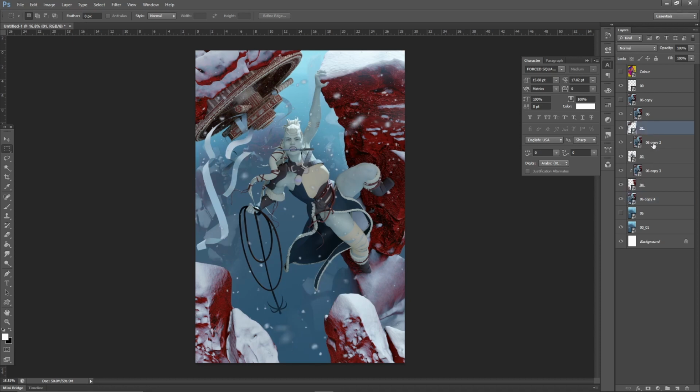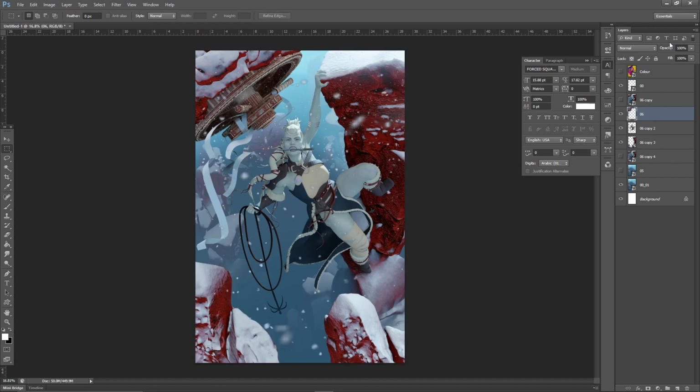So now we can actually merge all of these together. You just shift select both of them, press Ctrl E, shift select both of these, press Ctrl E, shift select both of these, press Ctrl E, and we're just going to leave this for now. Now if you turn the full render on, you can see nothing changes, so that's good. If I disable the full render down here and then disable each layer, you can see that they're on their own layers.